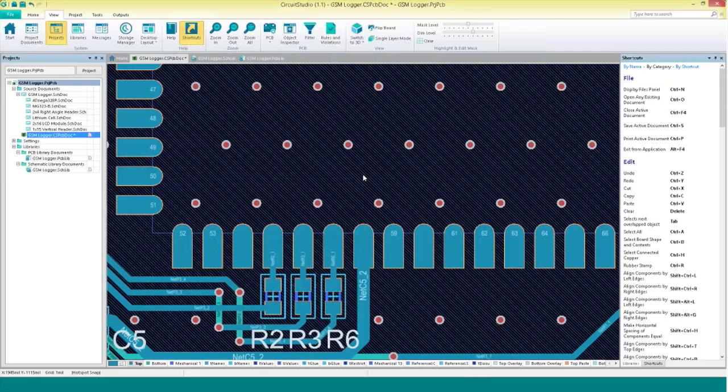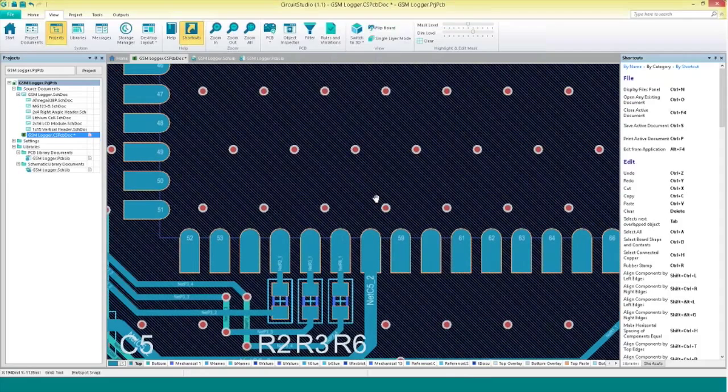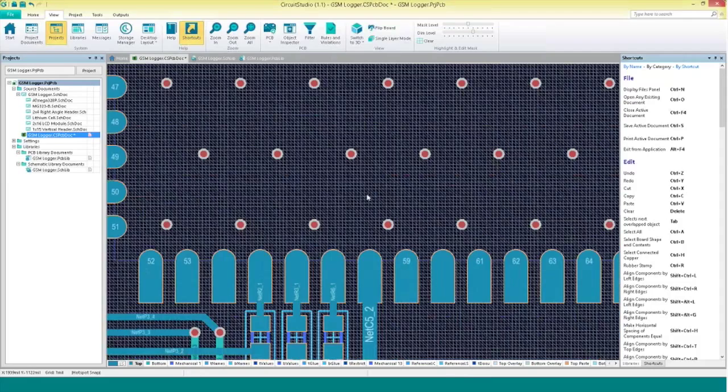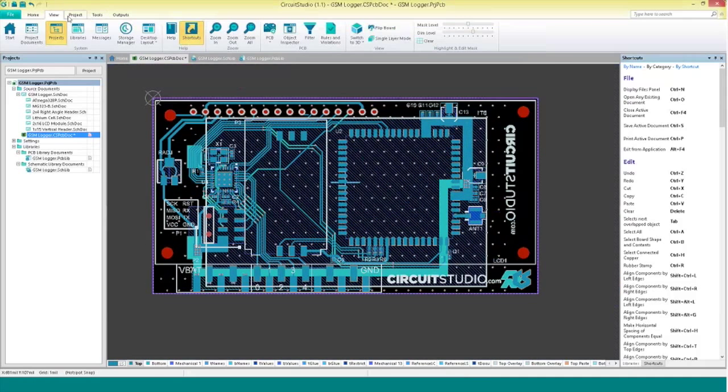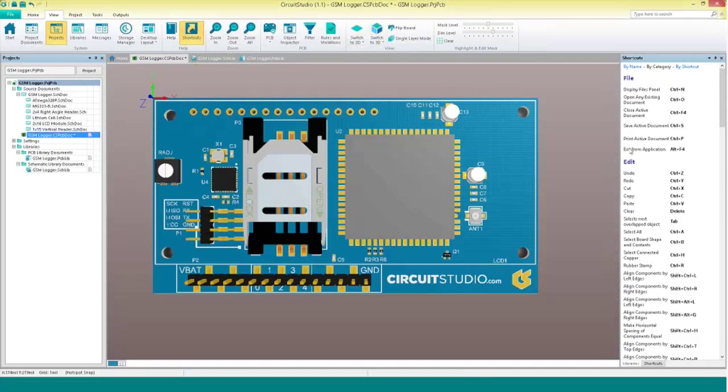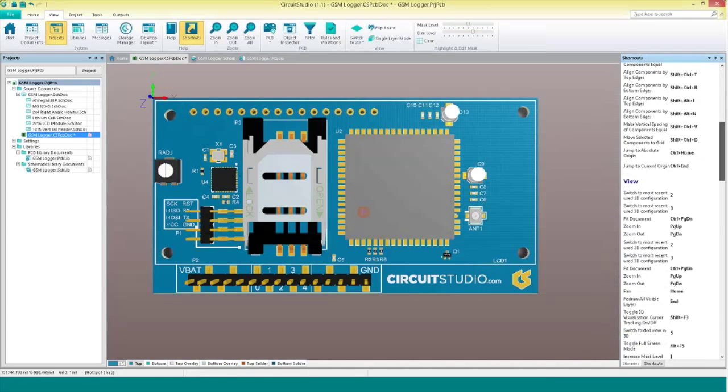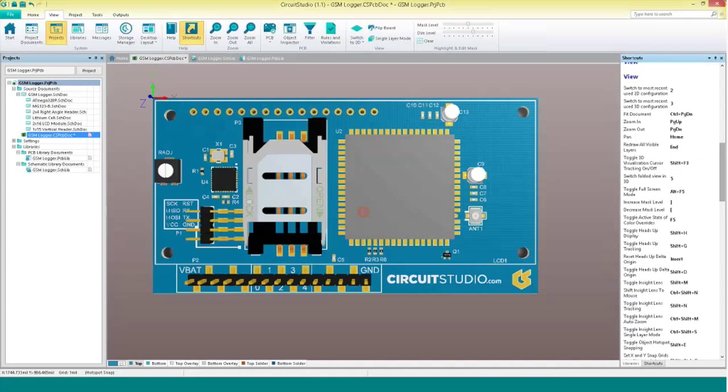The 3D is something that Altium is really well known for too, which comes in CircuitStudio, of course. To toggle in between the 2D and the 3D view, I can just hit this switch to 3D button here, or I could hit the 2 and the 3 keys on my keyboard, which will show you right here in your shortcuts, of course, under View. And then I just hold the Shift key and use my right mouse button to rotate it around.